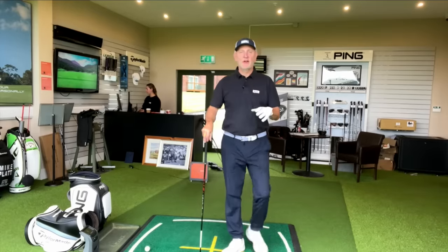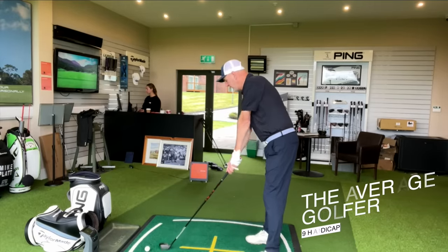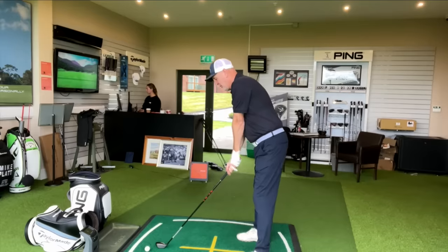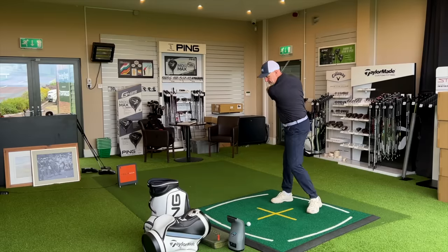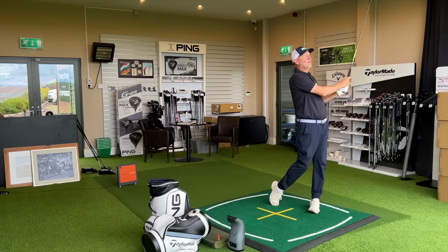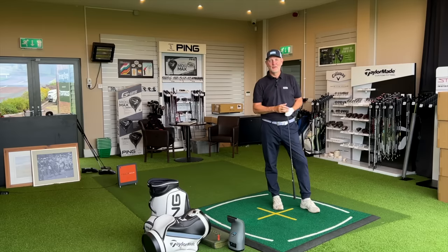In the past 12 months I've spent a huge amount of time testing clubs at the longer end of the bag, trying to find easier solutions for average golfers than what we're familiar with. I've tried all kinds in that pursuit: high-woods, driving hybrids, hybrids, fairway woods. This has played major changes in my own personal setup. After many months of deliberation and swapping between several clubs, one club is about to make way for another — the question is which one is coming out and which is going in.